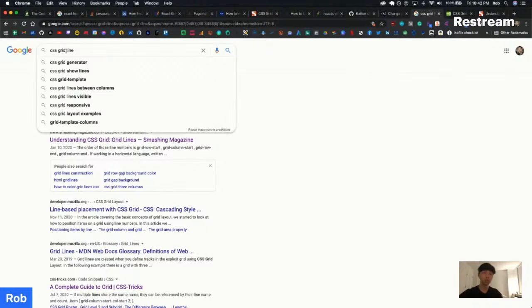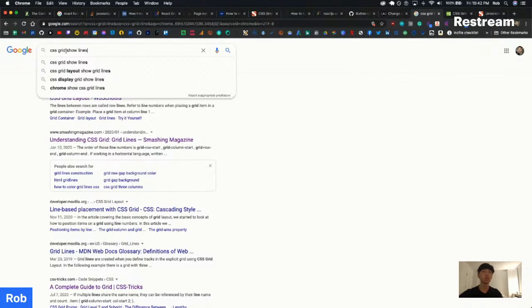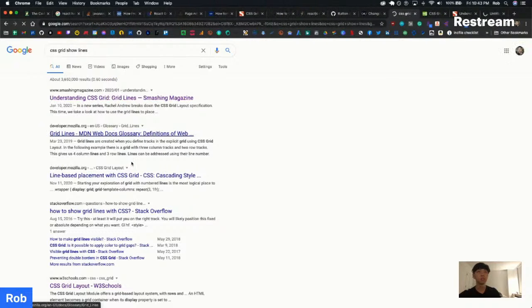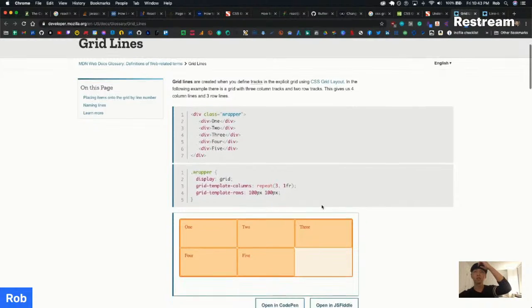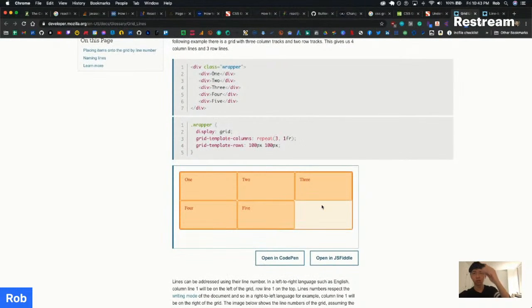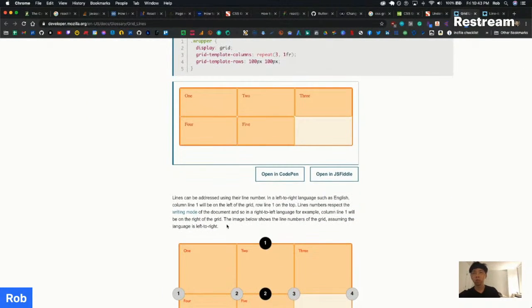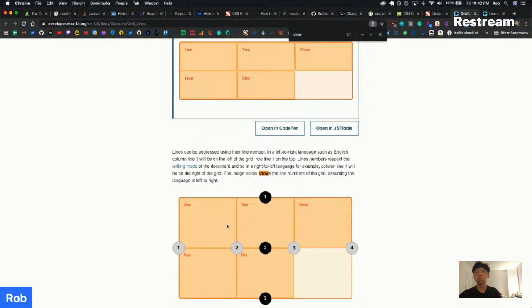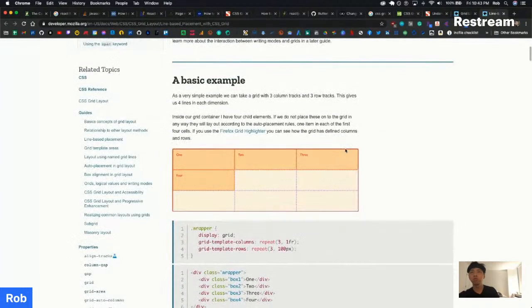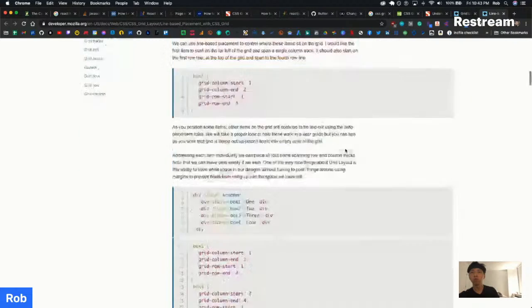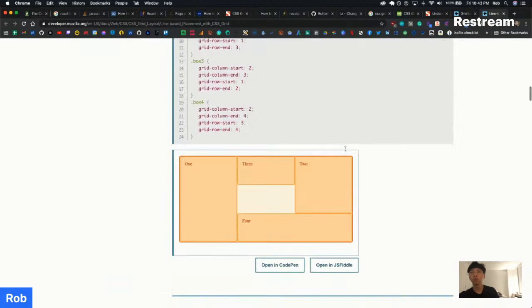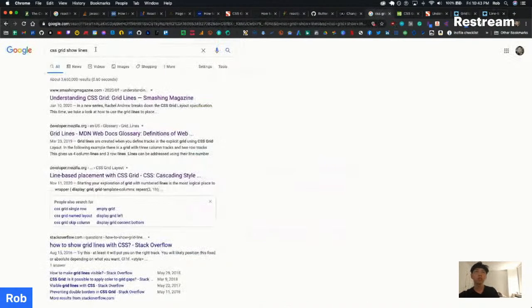CSS grid show lines. Stack Overflow that.